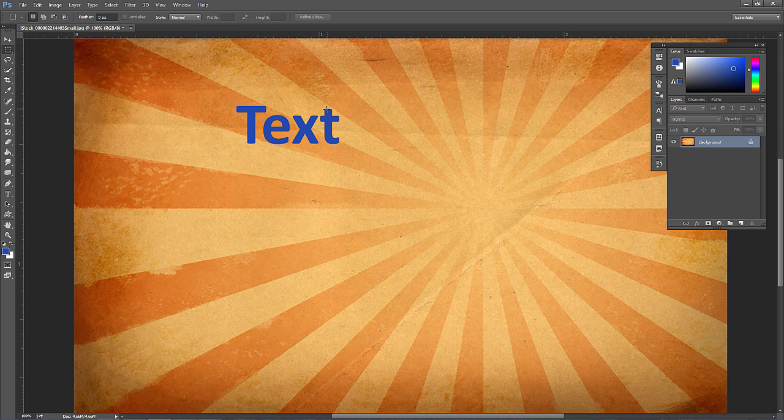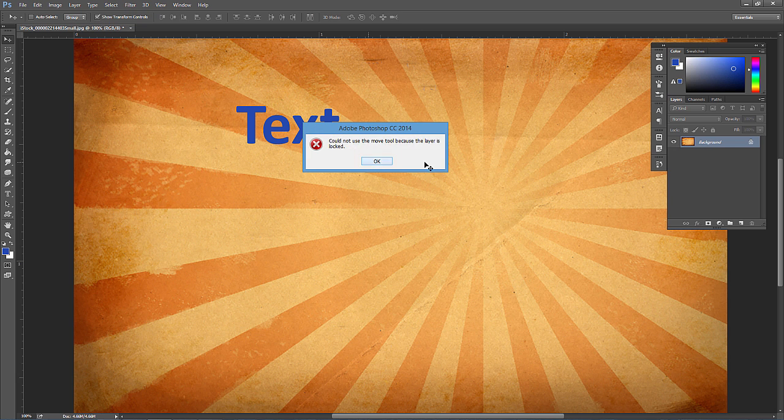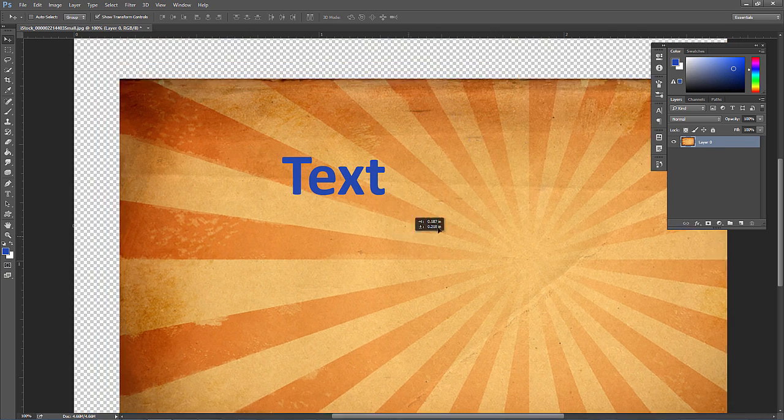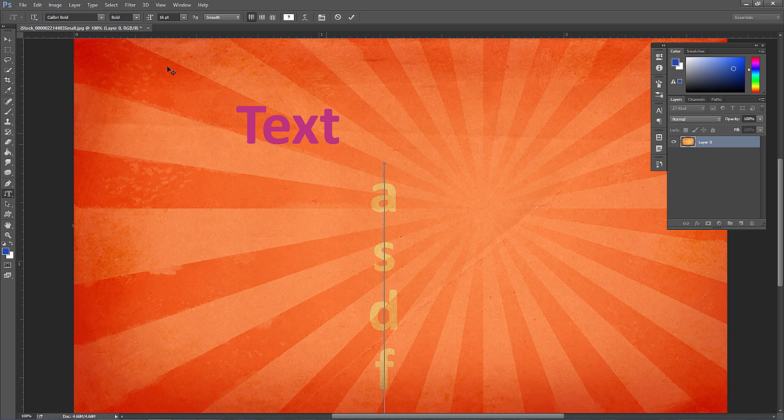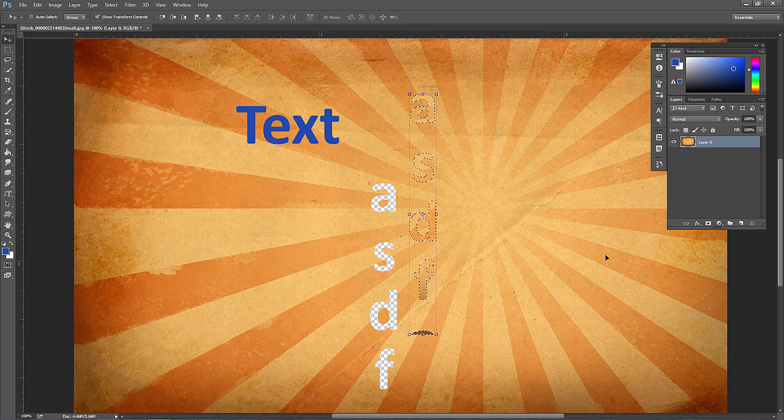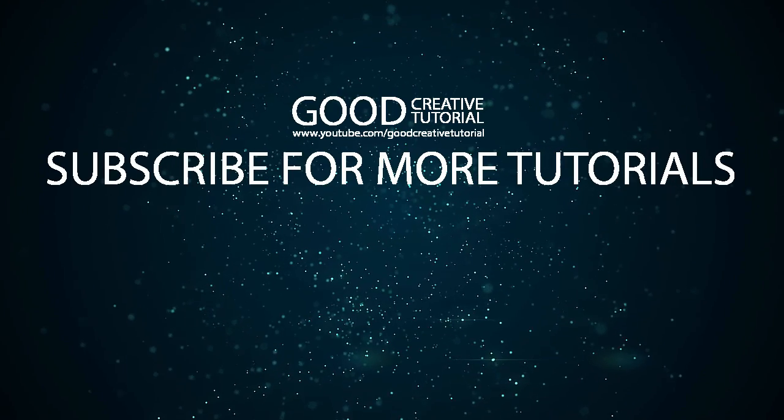It is rasterized already, and you'll notice it didn't create a new type layer when we clicked it in. It actually put it on our background layer. So that is on the same layer. So if I double clicked it to make it a normal layer, it's moving around with that layer. It's not on its own layer by default. And the vertical type mask tool is the same thing, but if you click, it's just going to bring it in vertically. All right, it makes a selection, and then I just use the move tool and I actually moved those pixels. So that's the basics of the type tool.